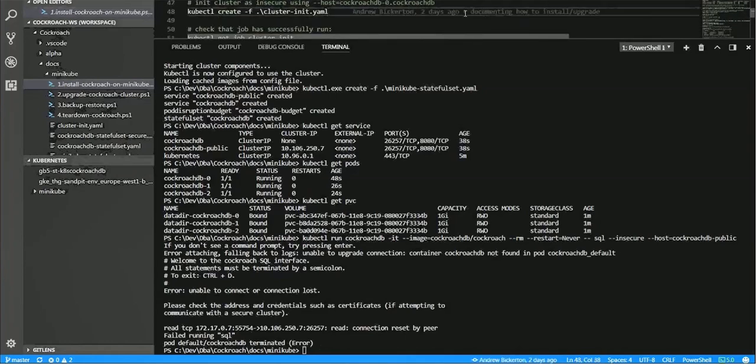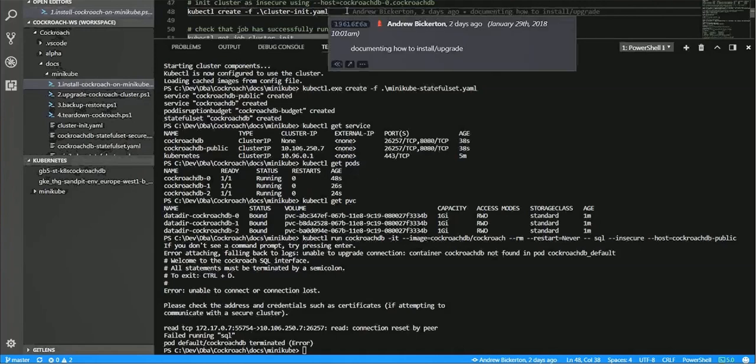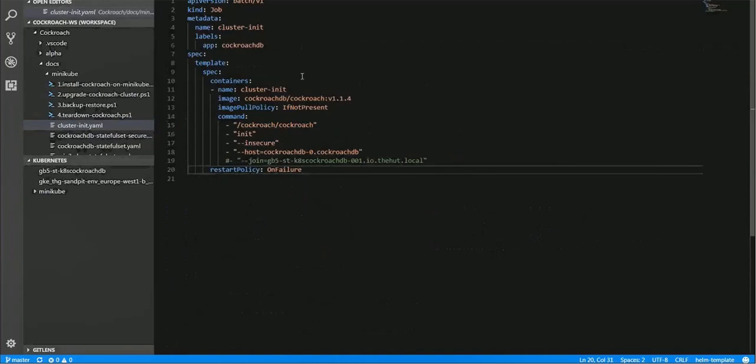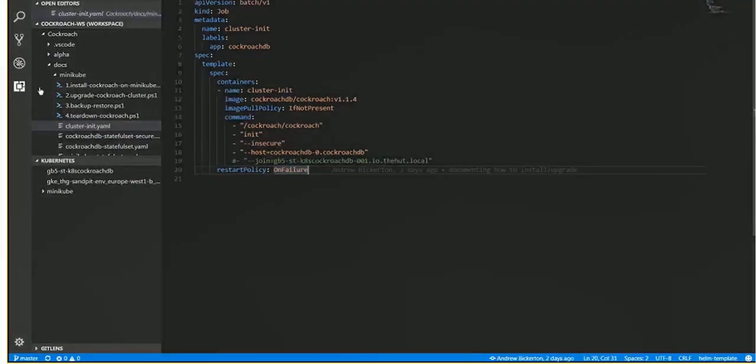So there's one more thing that we need to create. And this time it's a job. So I'll quickly go into what the job is doing. All that one is doing is telling it to start up and initialize the cluster. In our case, we're using insecure because we don't really care about the security side of things. We will be using certificates and setting it up as secure, which includes encrypted communication between Cockroach nodes, and requiring certificates for clients to connect to the cluster when we go live. But for our testing purposes, it's fine just to leave it as -insecure.